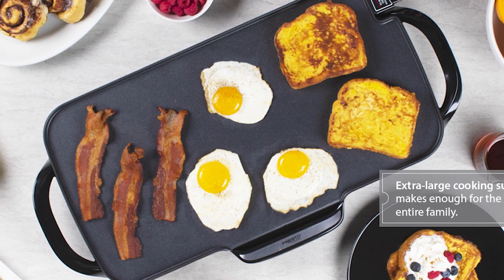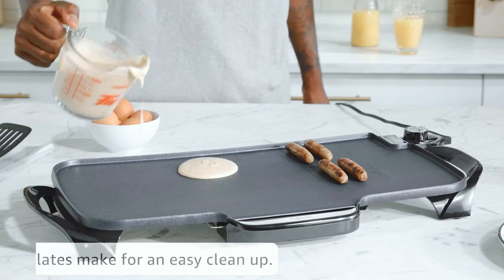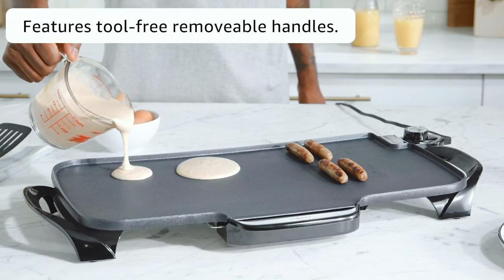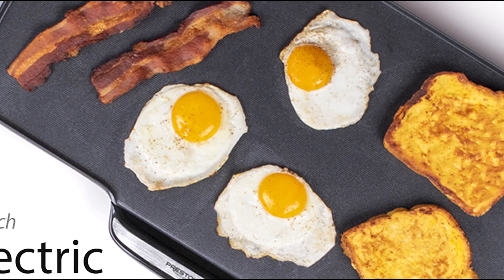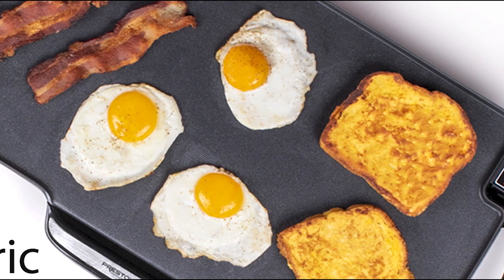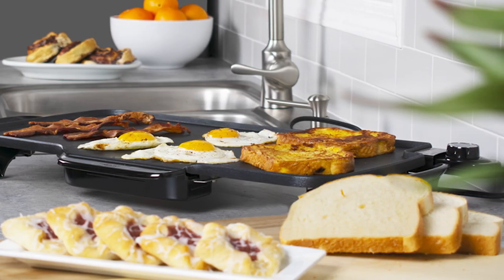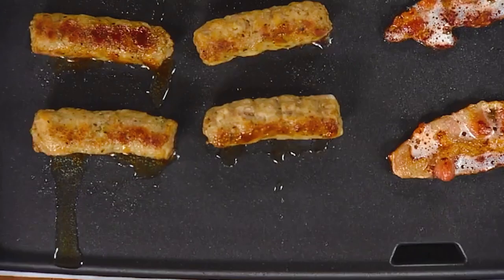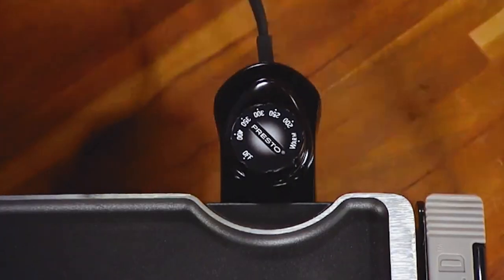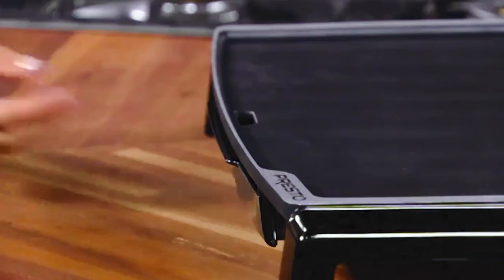The Presto 07061 22-inch is an impressive piece of cooking equipment. It includes two detachable and adjustable handles, which swing easily around and lock into place, allowing us to hang the griddle over the sink to clean it. The non-stick surface was a breeze to wipe down, and the Control Master Heat Knob made it easy to cook at just the right temperature. The cooking area is well-proportioned and large enough to accommodate a large skillet. The installation instructions were clear and concise, and the entire package is lightweight and compact enough to fit easily in any kitchen cabinet.